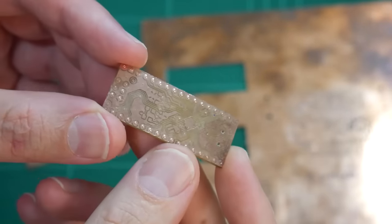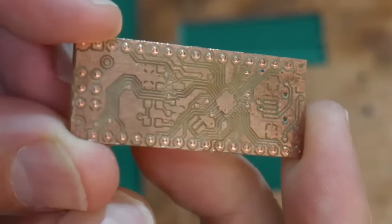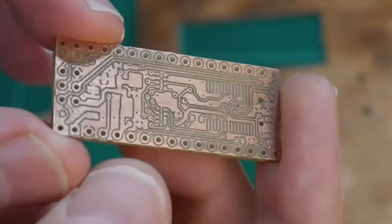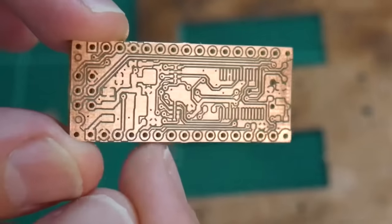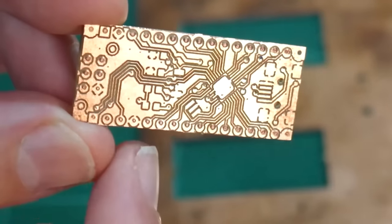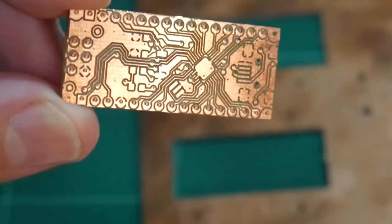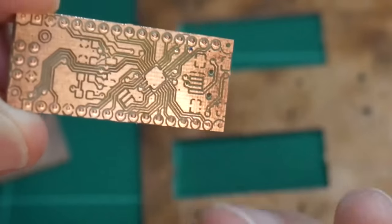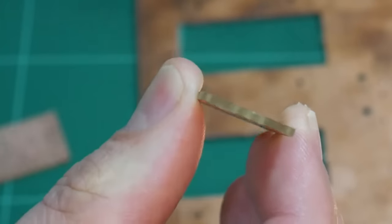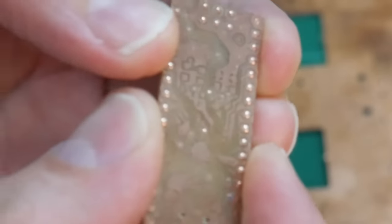And another problem that I experienced with this first test is not only did the holes not make it all the way through, but you'll notice they're off center. So this is, I guess, the bottom side. The holes are drilled from this side, so all these holes are nicely centered in their pads. Turn it around, and you'll see they're not centered on these pads. The problem I had there is my bed was not perfectly level front to back. So as it was drilling down on an angle, it's going in perfectly on one side, but then coming out off center on the other.